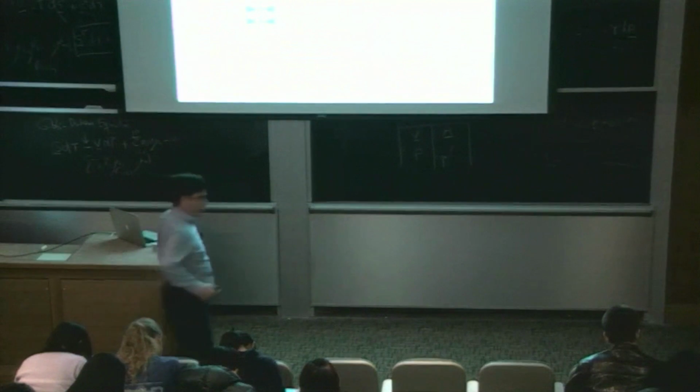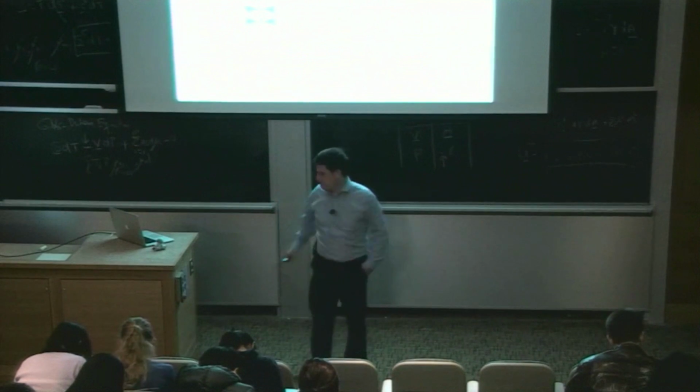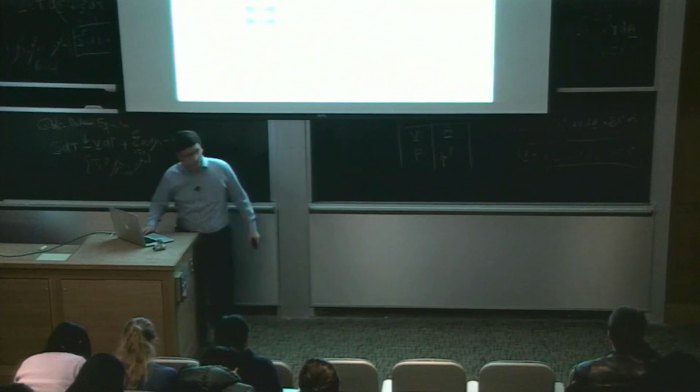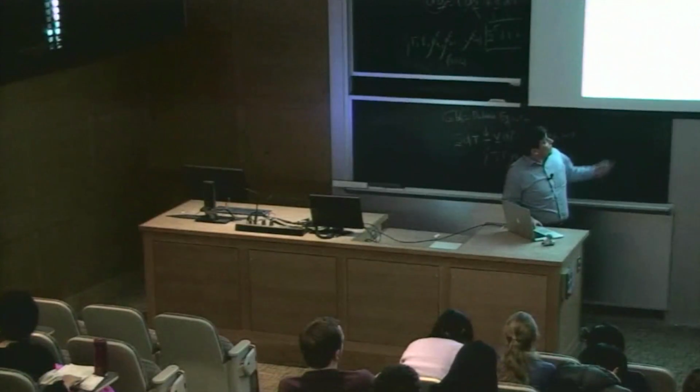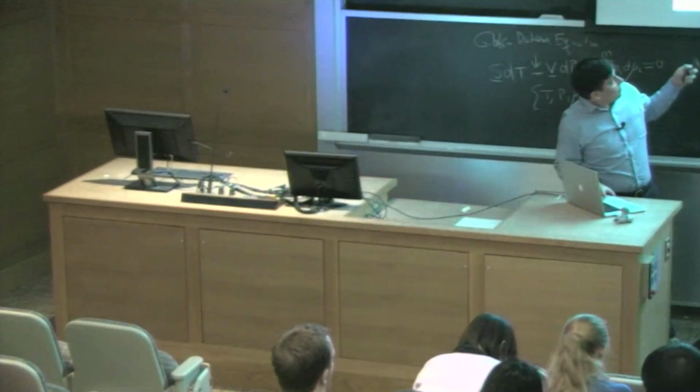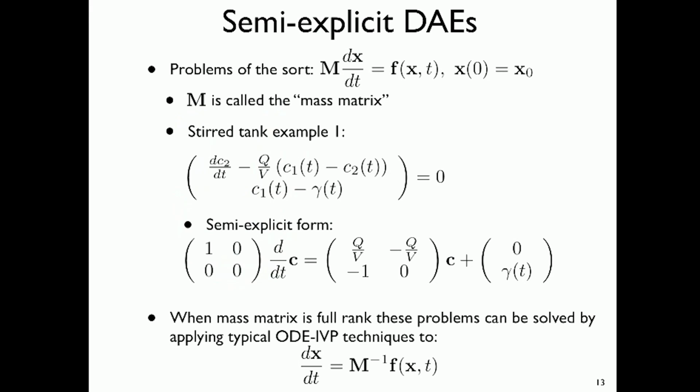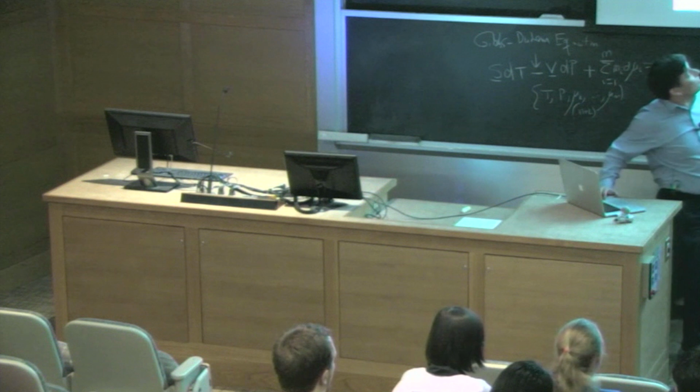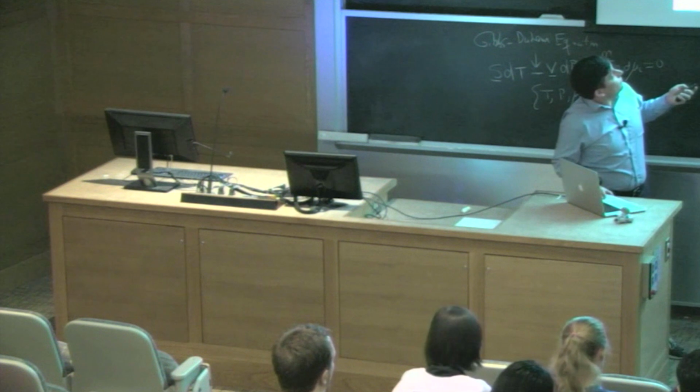Is this clear? You see how to do this? So you can look back on the previous slide. Actually, the semi-explicit form is going to be the same. This is a 0, that's a 1. The only difference is going to be C2 is now balanced with gamma, the input. So this minus 1 has got to shift over. So you switch the 0 for the minus 1, you get the semi-explicit form.